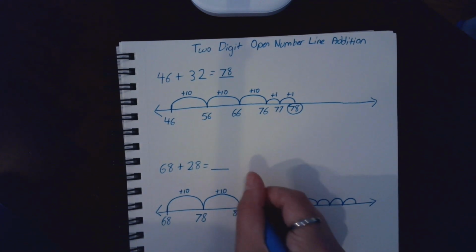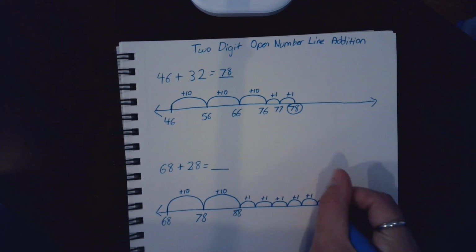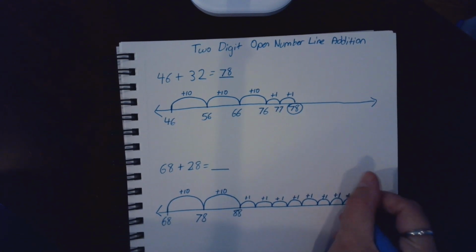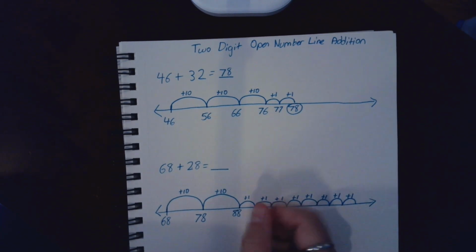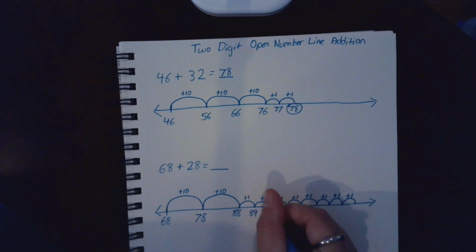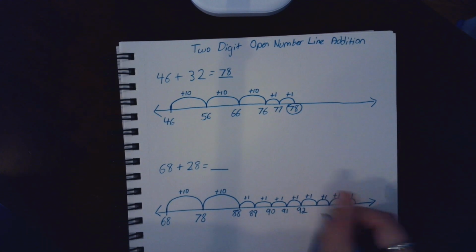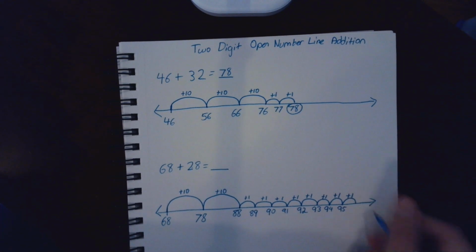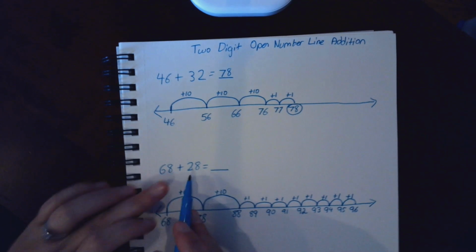I'm making them smaller than my tens, but I'm leaving enough room for me to be able to write my numbers below them. Yes, I am marking each hop as a plus 1 to make sure that I know what those hops are. So if I'm adding 1, I'm at 88. What comes next? 89, 90, 91, 92, 93, 94, 95, 96.